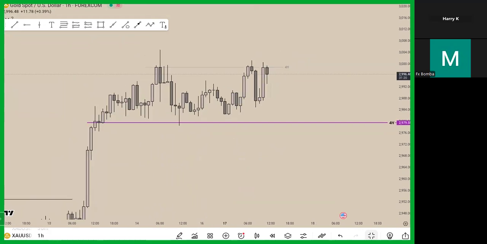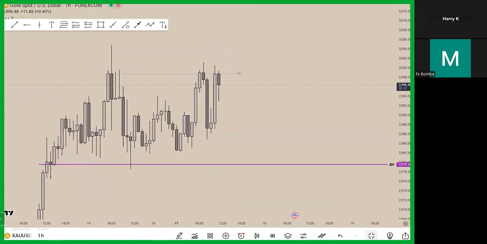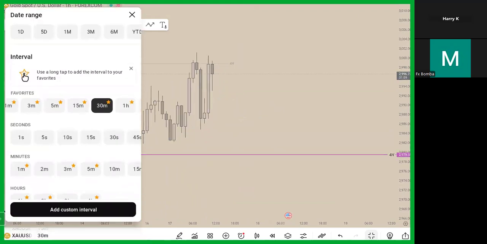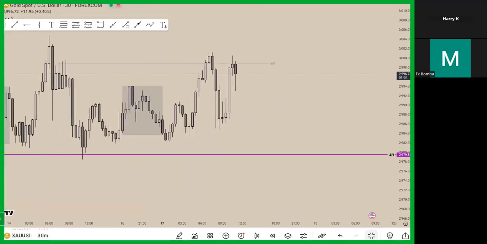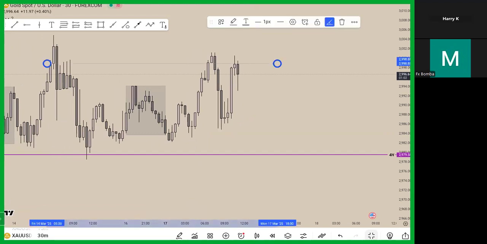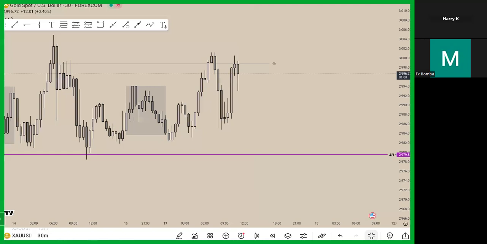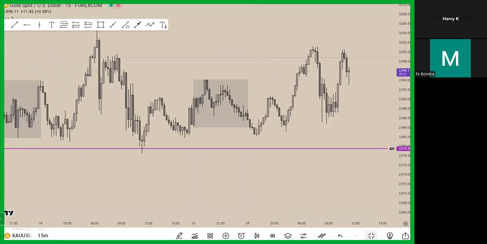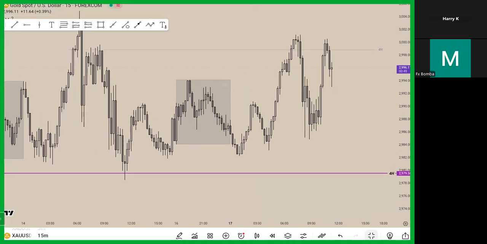Right. So on H4, we had no refinement level. If we had no refinement level from that area, we just go to M30 and see how M30 is also communicating to us. On M30, we can see that we had here an engulfing, but the market reacted from it. Let's go to M15 and see how we could have caught a trade from those zones. Now, there is one here.